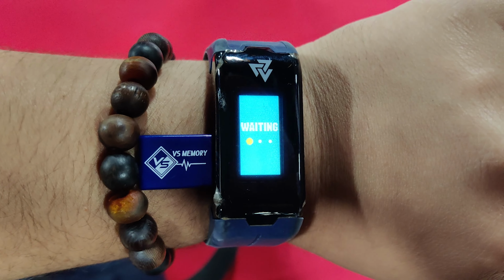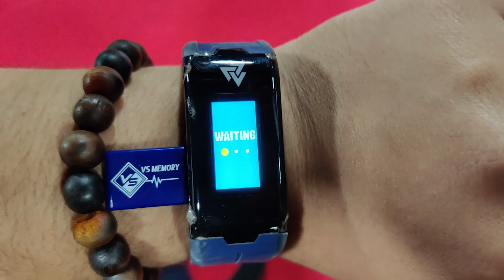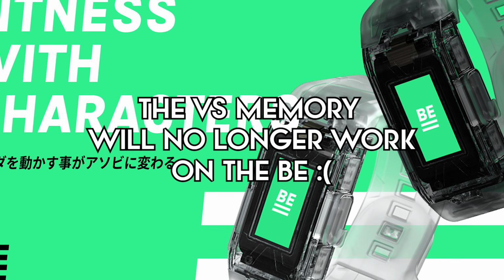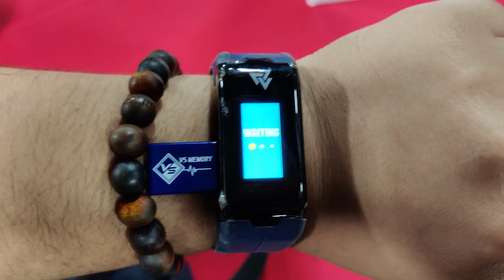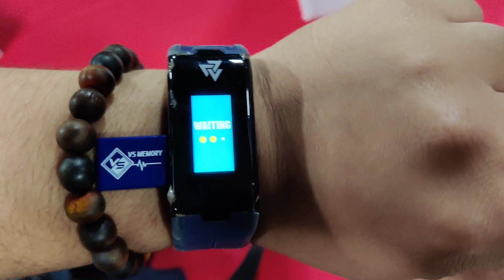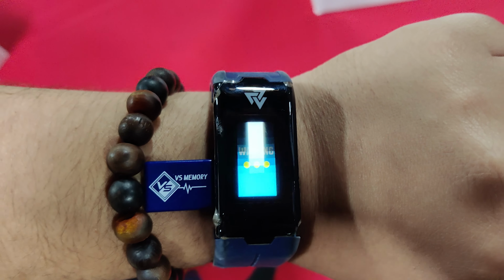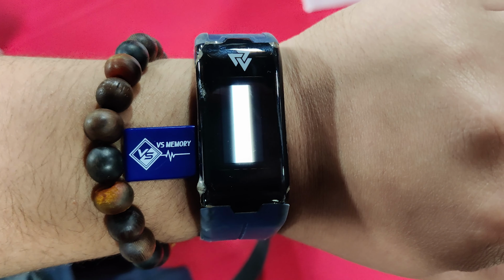My favorite part of the Vital Bracelet. Waiting. Oh, the loading. Hopefully the other one is not going to take this long. Are you thinking of getting it too? I think so. The virtual pet one, like the new one. It looks so good. Yeah, I want to get all of them. I don't know how much they're going to cost yet, and I don't know if I have the money for all of them. I'm going to get a second job or something.